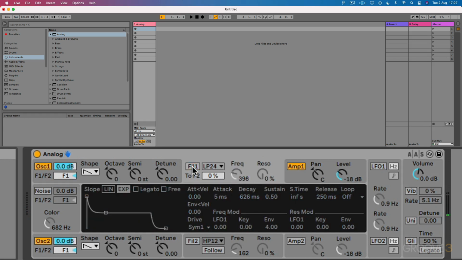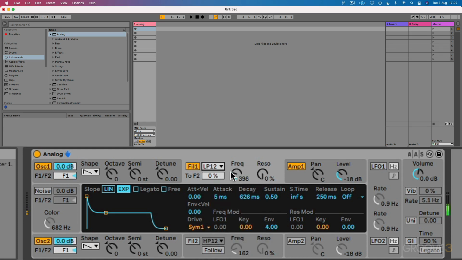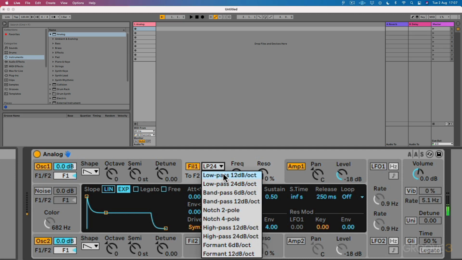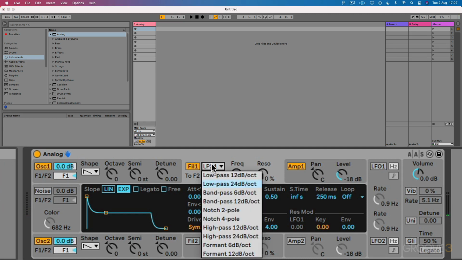Okay, so to switch the filter on and off, we can click on the power button here. The drop-down menu next to this allows you to choose the type of filter you want. The numbers to the right here, like 12 dB, 24 dB, refer to essentially the efficiency at which the filter is going to work. So 12 dB is going to be less efficient at removing frequencies, so it's going to sound brighter because it's leaving more frequencies in. 24 is a little bit duller sounding because it's cutting away more frequencies.